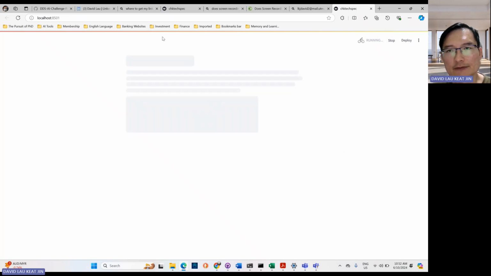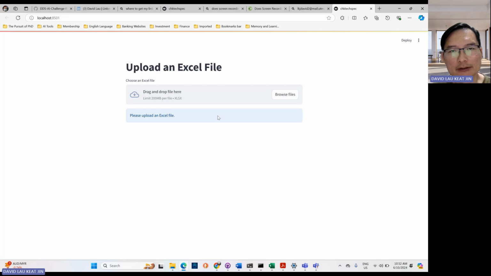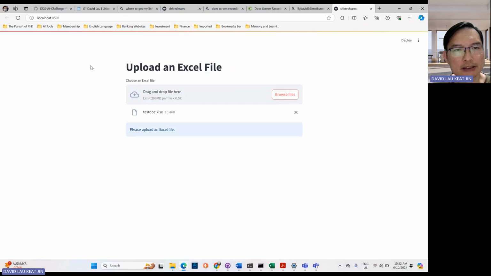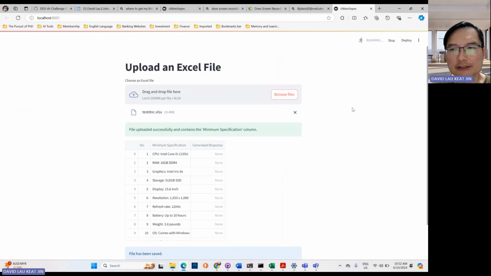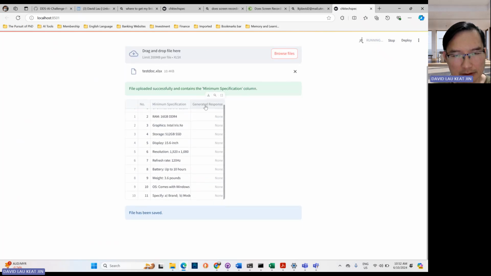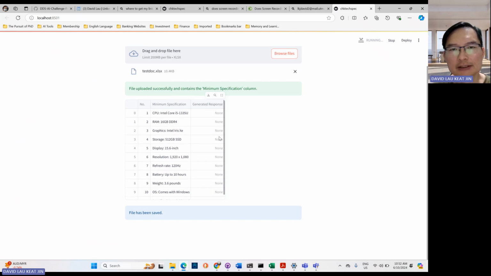There will be a user interface shown in your browser, and you have to upload a file. In this case, it is any arbitrary Excel file, as long as you have the minimum specification. Take note that the other column, namely generated response, is not filled up yet, right? Because this shows the original file that the user uploaded.